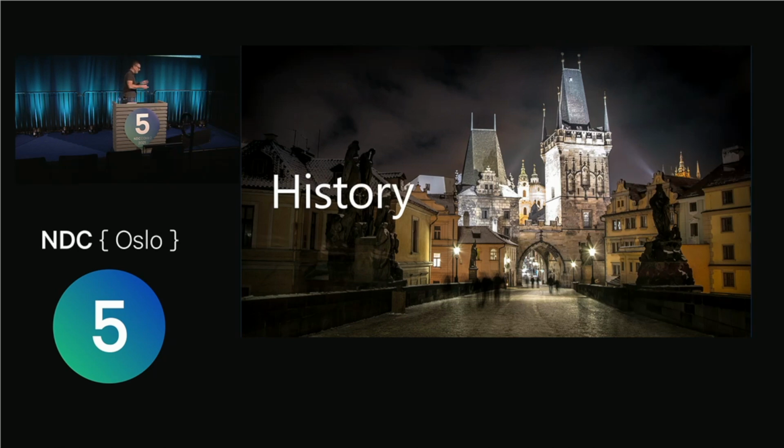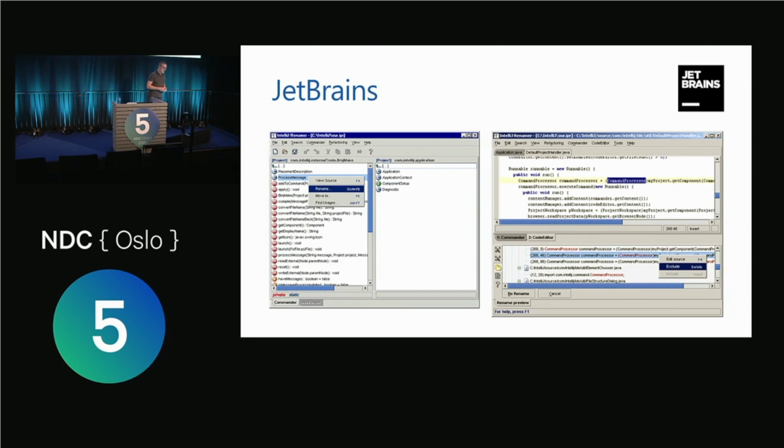Before we dive into the technical side of things, I want to give you a brief history about JetBrains and the IDEs that we have been building. So a long time ago, 20 years ago, we built this fantastic, nicely designed Java application called IntelliJ Renamer that you could use to rename your classes and files in Java applications. 20 years ago, this was something novel, something that didn't really exist in a good way. It allowed you to make changes to your code without breaking the code, making sure that it kept compiling. If you renamed the class, all the references would be renamed and all of those things.